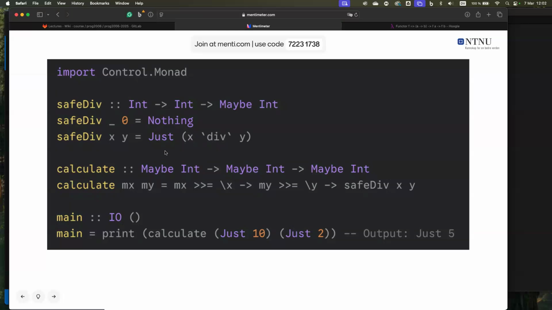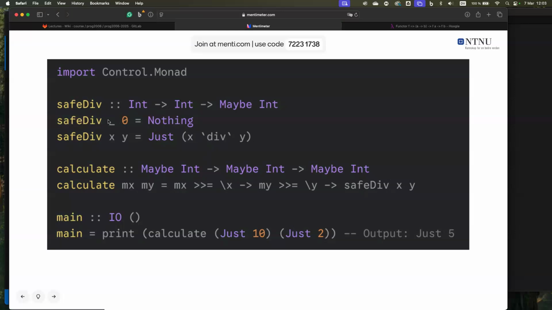And it's the same here. We are basically saying I have a Maybe Int and produce a Maybe Int. And instead of applicative, I'm using the bind, which says, okay, get me the first argument, the first number, and bind it to that function, which says, give me the second argument, and then do this safe division. And the safe division is using this div, which is a prefix operator, but it treats it as an infix, and it basically divides x by y. And then for 0, it produces nothing, but if the argument is not 0, it produces a result, right?